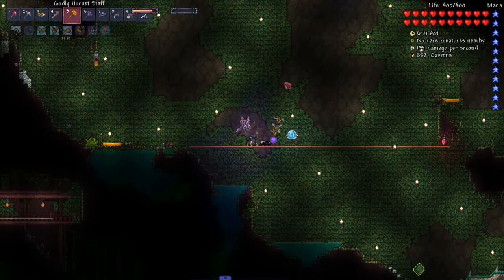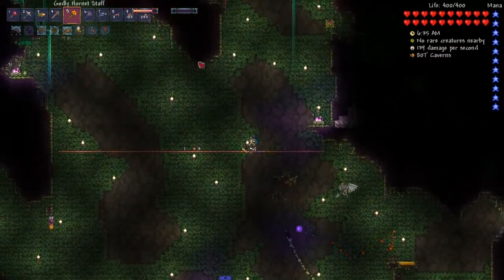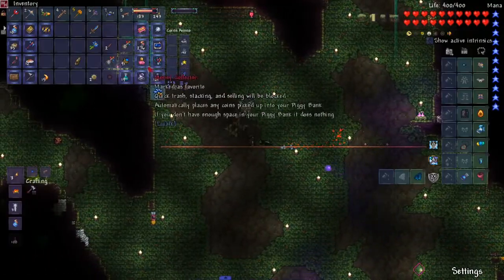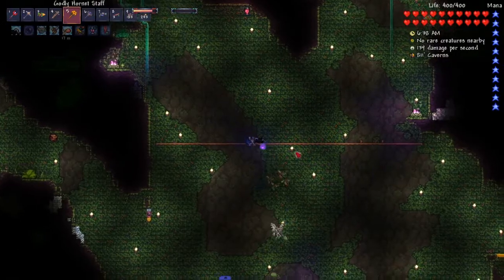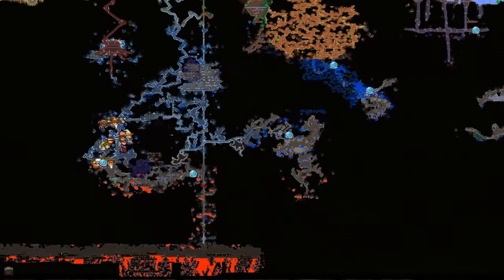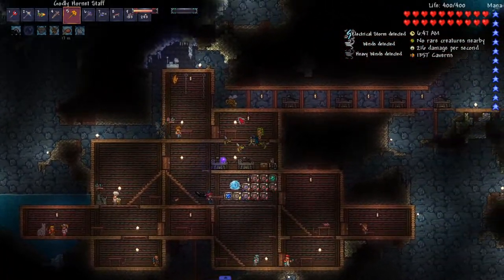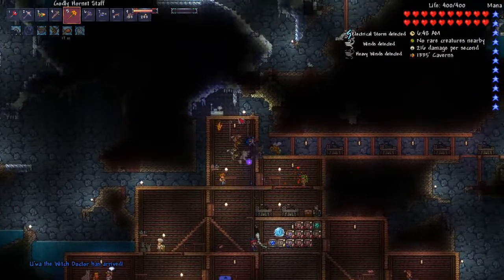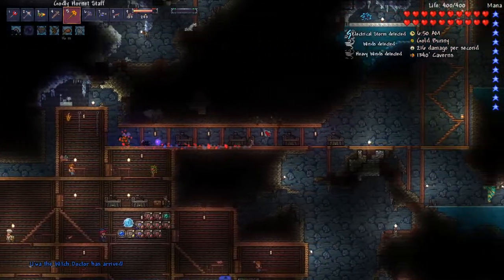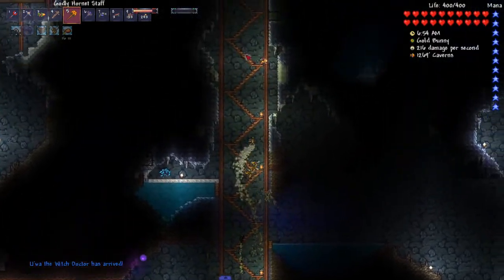And have I had... No, I haven't had an NPC move in yet. Why am I doing that? There's a mirror literally right here. Literally. Hey, Witch Doctor showed up. Okay. That's what I was hoping for. If I remember correctly, he actually sells a minion now.